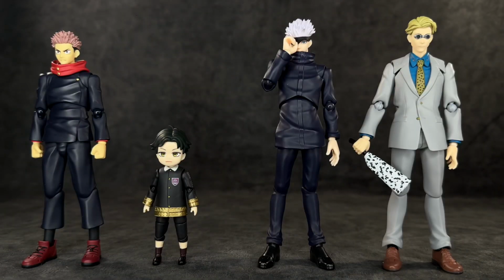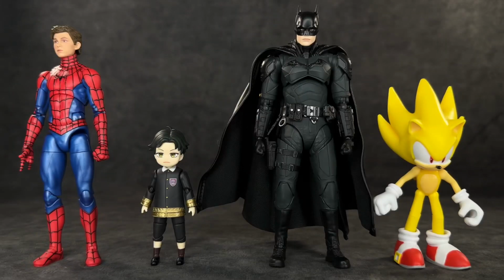Luffy. Here he is standing next to a couple of Figma JJK figures. We have him standing next to the Figma Yuji Itadori, the Figma Satoru Gojo, the Honored One, and of course the Figma Kento Nanami. Lastly, for some random extras, here he is standing next to a Marvel Legends Final Swingsuit Spider-Man, a Metacom toy or Mafex the Batman, and a Jax Pacific Supersonic.